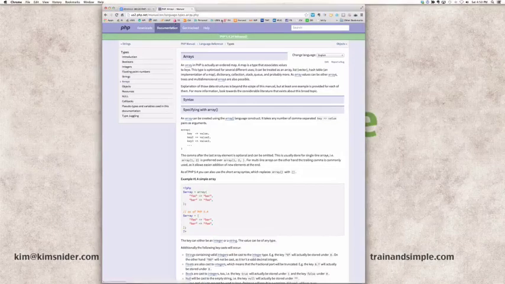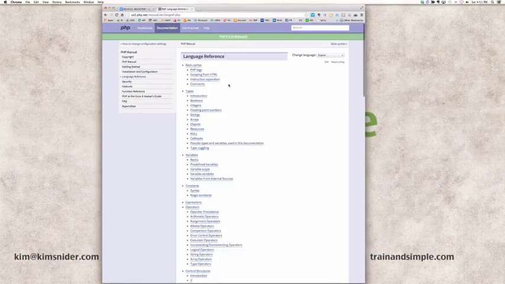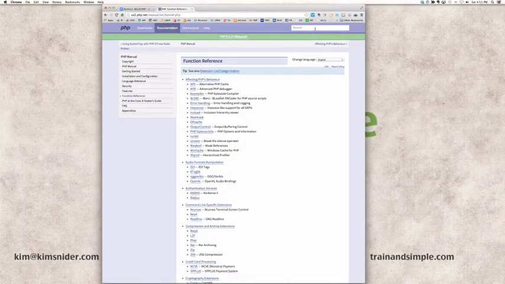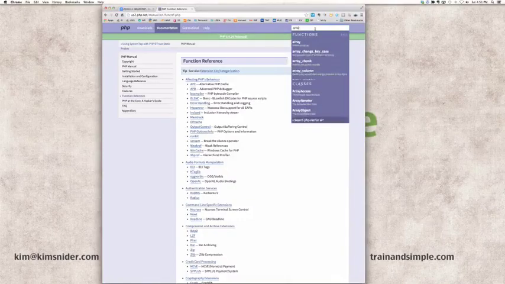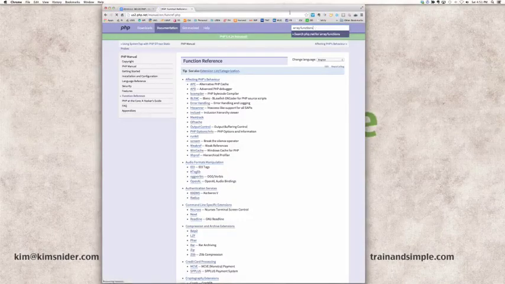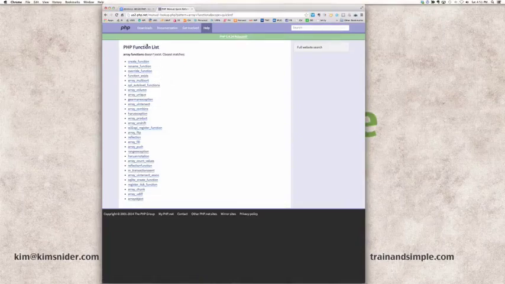When you look up PHP arrays, the manual will come up first. There are both functions, and there are also operators that go with arrays. So maybe I'll just search on array functions so I can find it for you.